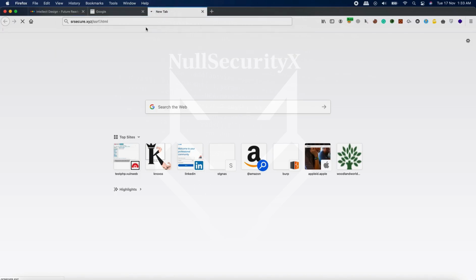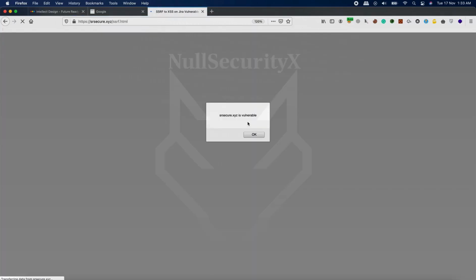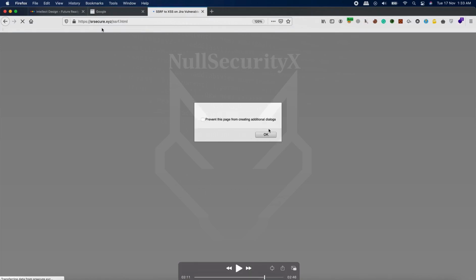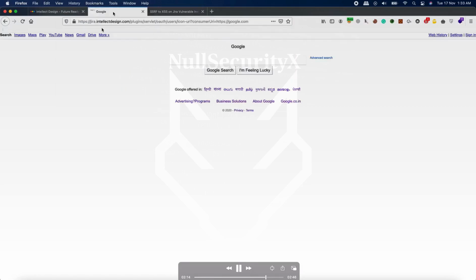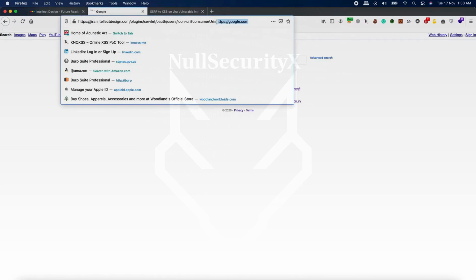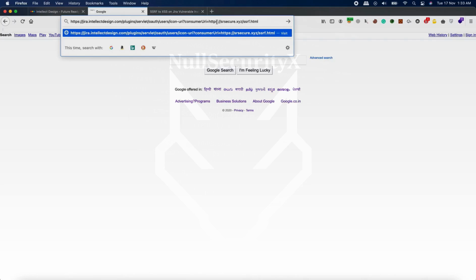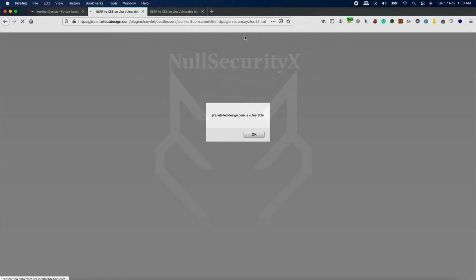Now to chain it with XSS, you need to come to srsecure.xyz/ssrf.html. Here I have hosted an XSS payload. So I'm going to paste it over here and load it. I'm making requests to my attacker-controlled domain, and you can see jira.intellectdesign.com is vulnerable.